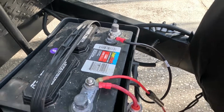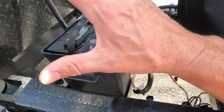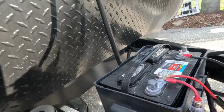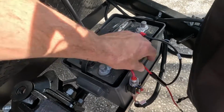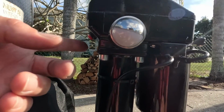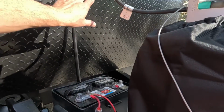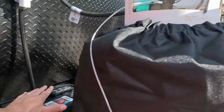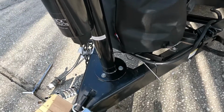So I also installed this breaker so that I can turn the power off to the camper when I need to, so nothing drains my battery dead. And then this is going to be a direct wire, so with this power switch, oh look at the lights are on, we're working. So this will be powered even if I'm not on shore power. I still can raise and lower this jack. So let's get this foot on, and we'll go from there.